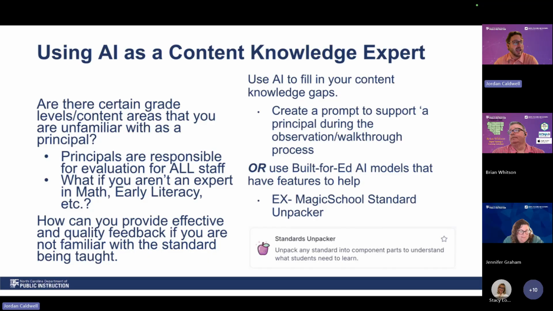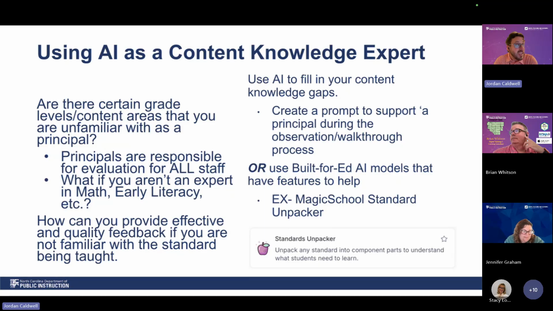I would be conducting observations, formal observations on all of those individuals. It is impossible for any one person to be a content area expert and know every single standard that is taught in any grade, whether it be K-5, whether it be middle, or whether it be high. That is an unrealistic expectation.